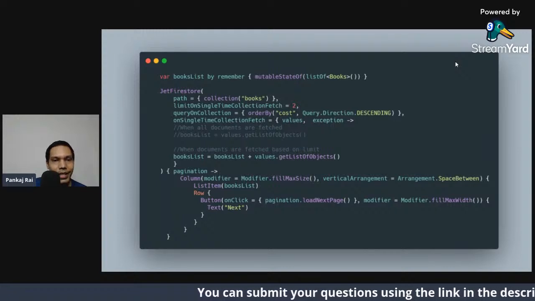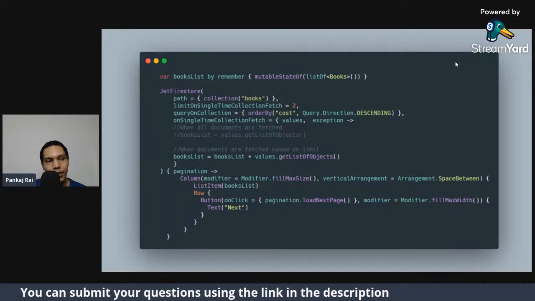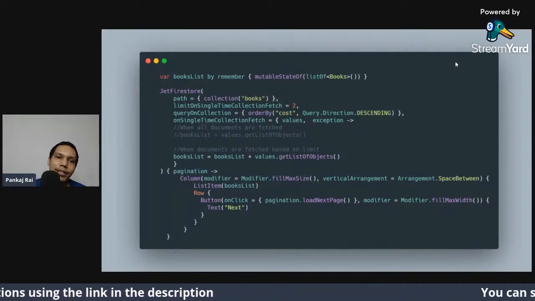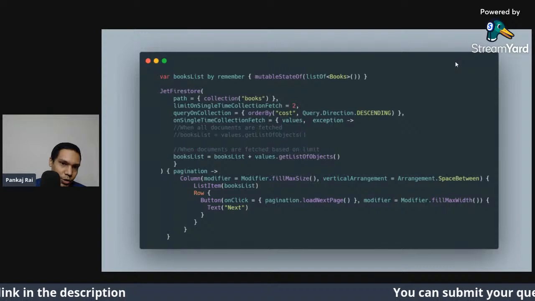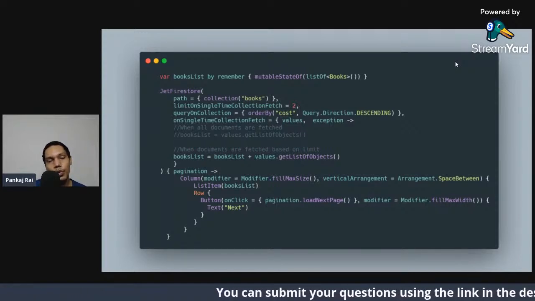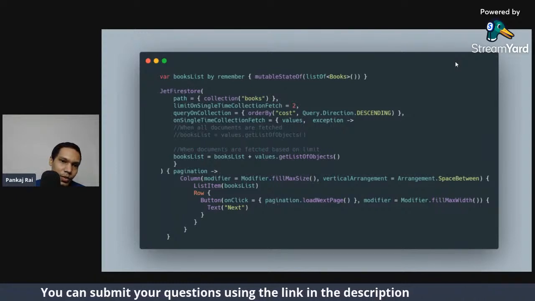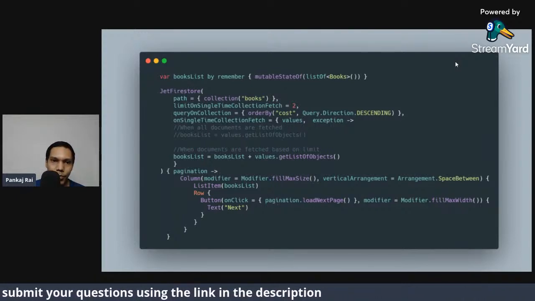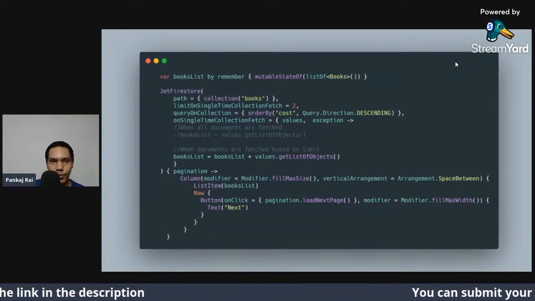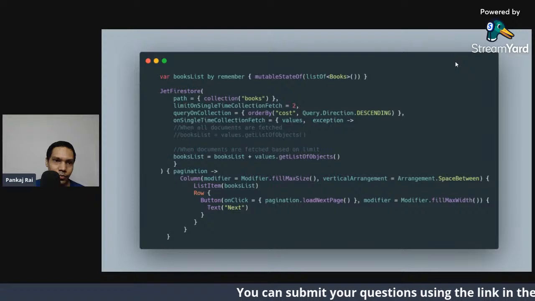So what it means is that you have a collection, and that collection has documents, and the document internally has the data. Now, a collection does not store data on its own; it stores documents that store data. So you could either specify the path till the collection, which will give you the list of all documents, or if you already know which document you want to fetch, you can specify the ID of the document.